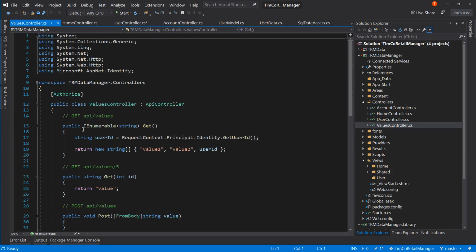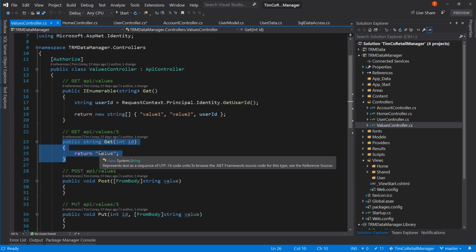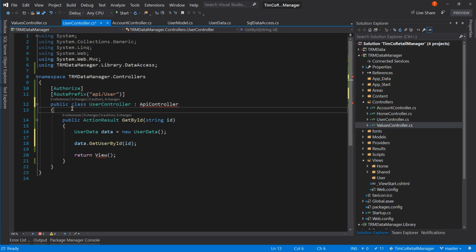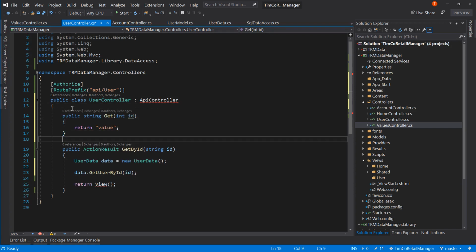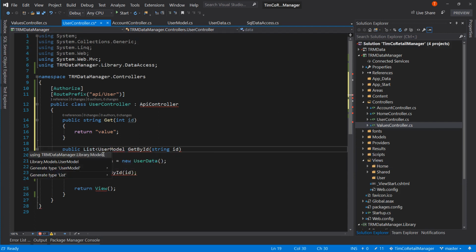Nope, values controller. Much better. The values controller is pretty simple. So I like to have an example to work off of instead of working from nothing. So I'm going to paste this in and just look at it for example, which there's nothing to this. I have public string get. Well, instead of action result, I can return a string or actually a list of user model. I think I'll do that. List of user model. Control dot on that.